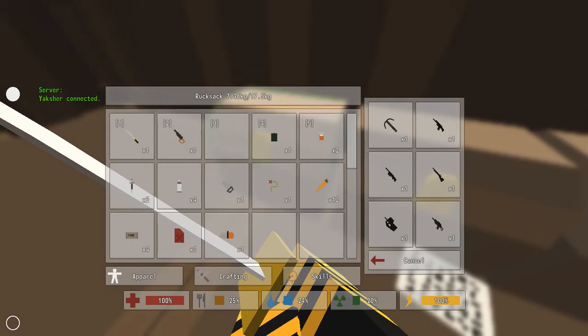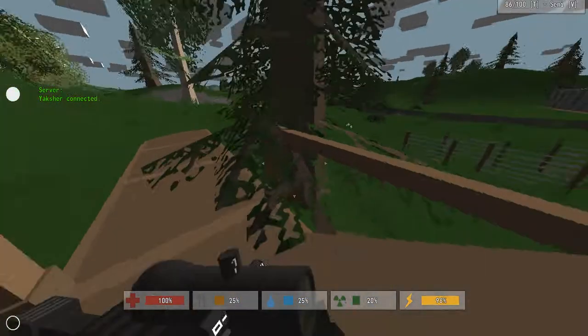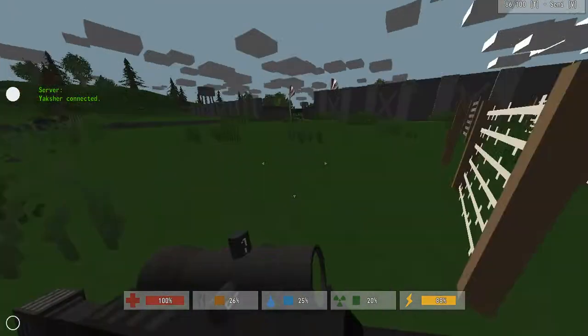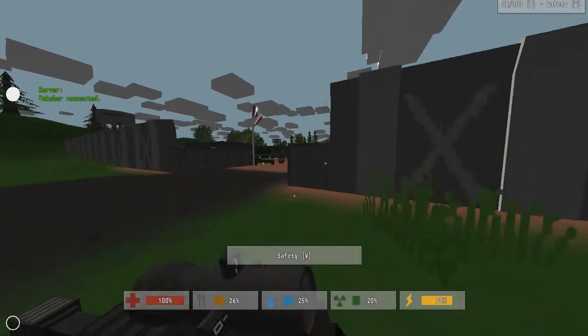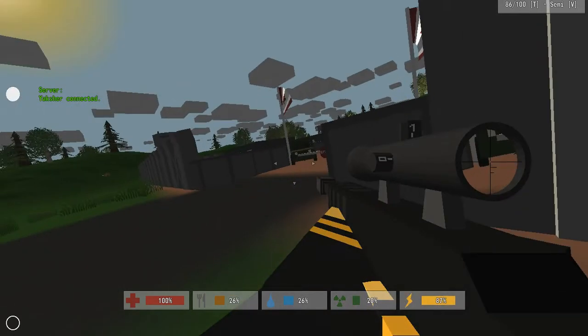Next gun I'm going to show you is called the Maple Strike. This gun is like my decked out gun. The only thing I need to do to make it maxed is put a silencer on it. The reason I don't use it at all times is because it's heavy. It's a Maple Strike with flash hider, vertical grip, NATO drum, which holds 100 bullets, and a 12x zoom scope.